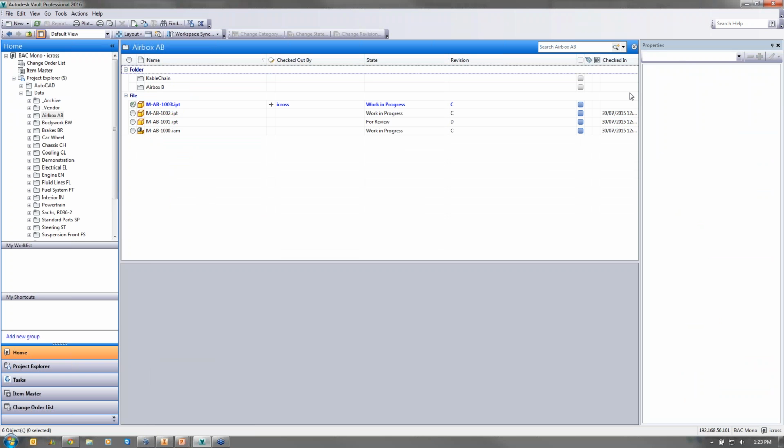It gets a local copy of the file to your local workspace. So when you work with it locally, you get the best performance that you can. You don't want to be sending files over the server all the time. So it always does the changes locally, and then allows you to add it back into Vault once you're finished.